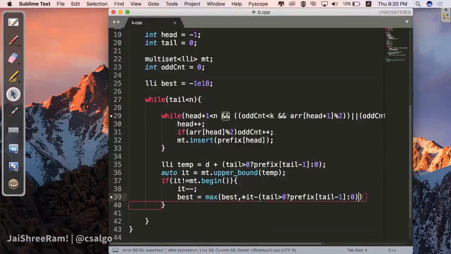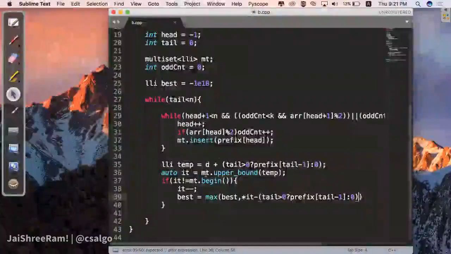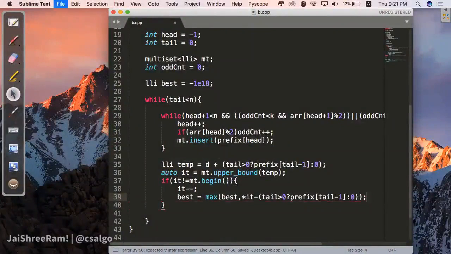No, this is not exactly equal to empty. So what we are searching for over here is we want to find the element that is less than or equal to this particular value, right? So if we search this, if all elements are greater than this particular value, then it will point to the first element of the multi-set, right? So that is what we are checking. If all elements are greater than this, then there is no potential solution. So even though it's not empty, there is no potential solution. That's what we are checking. Okay, so this part is over here.